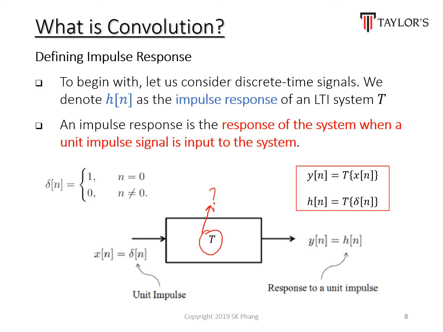So someone thought of a way where we can inject an impulse signal to the input of the systems, and then we use our oscilloscopes to measure the output of the systems. The measured output, let's say, is h[n]. This is a discrete time signal again. And this h[n] is the so-called response to a unit impulse, and therefore it is called the impulse response of these systems. So now we can define these systems as a system that has the impulse response of h[n].